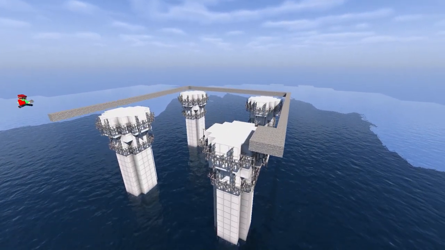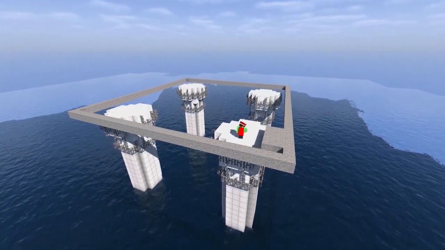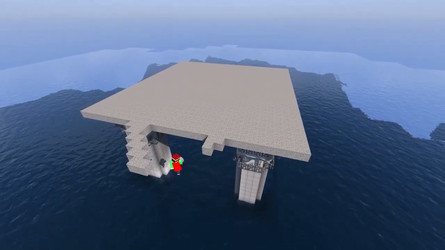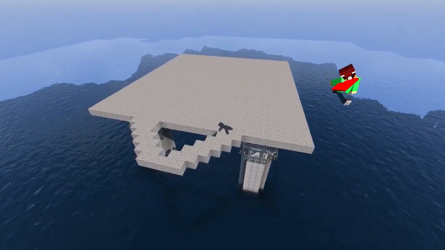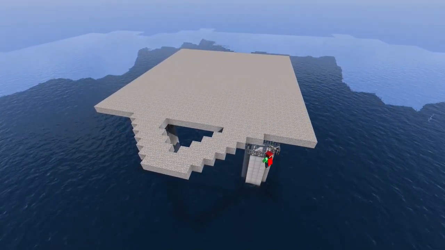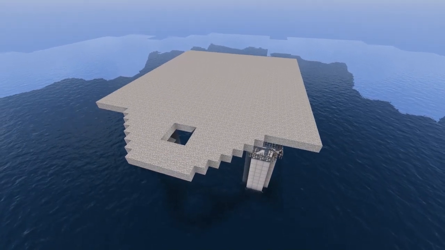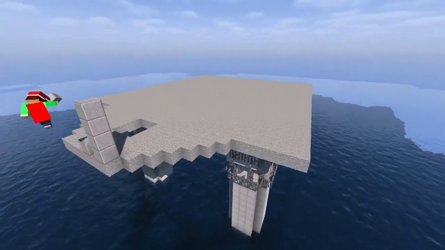This whole platform is not going to be square. There's going to be a little bit on the front right here. By the way, I filled that in with a World Edit fill command, which is andesite. Now this little bit on the front is where the drill is going to be. So the drill will have a little hole in the platform where it's going to be drilling through into the water, into the ocean floor.